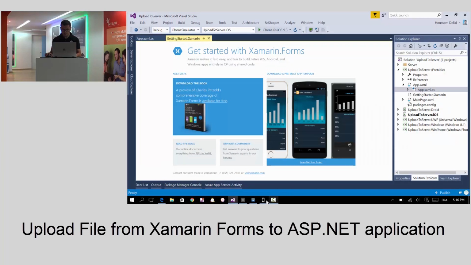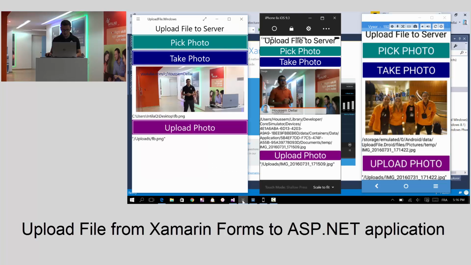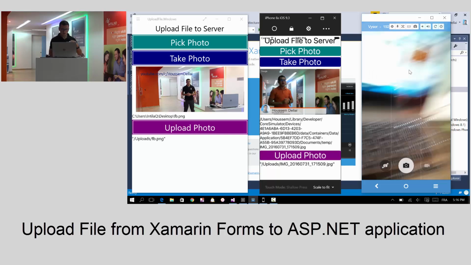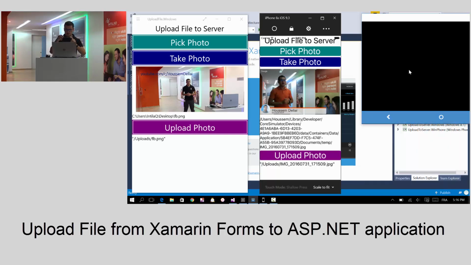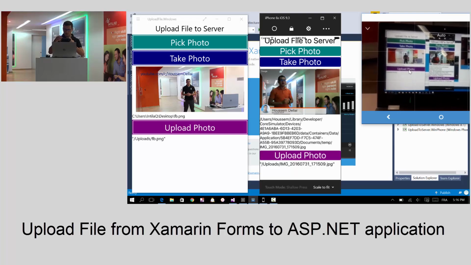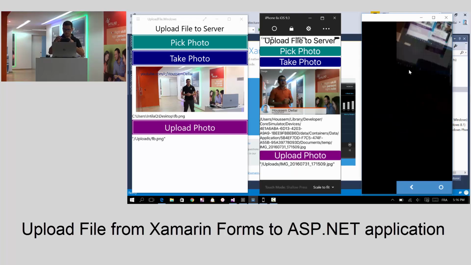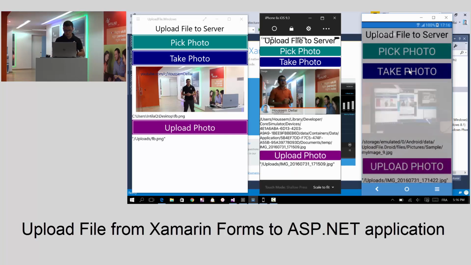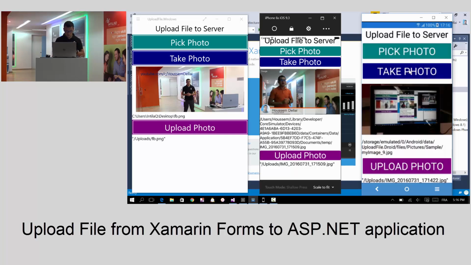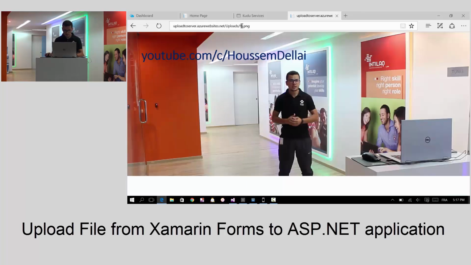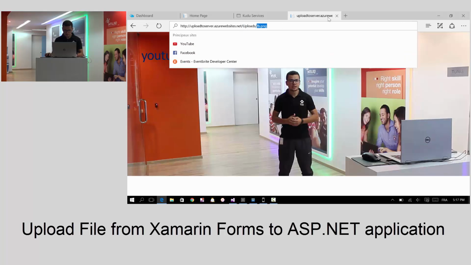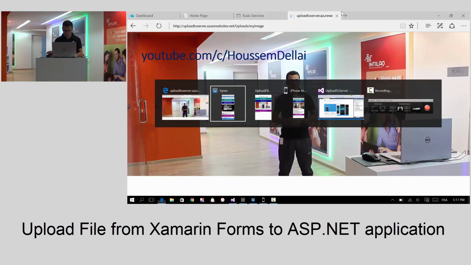In addition to that, I can go and take a photo. So let's try taking a photo from the Android device, and here I can go like this and try to take a photo, accepting that photo and uploading this photo. And again here you see I have got a link to that photo, and again if I verify that link, it's under my image.